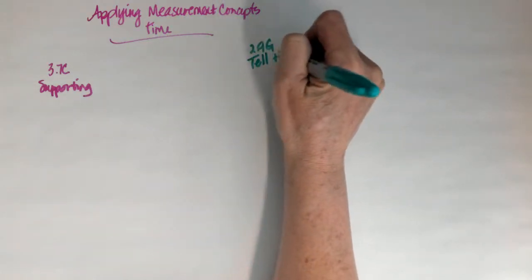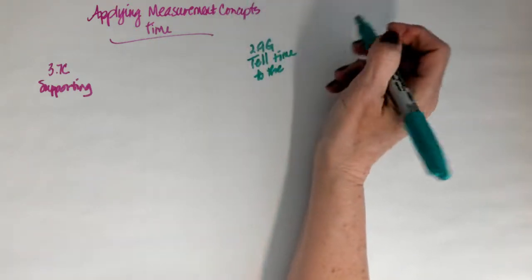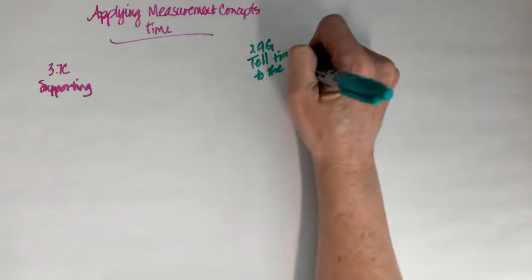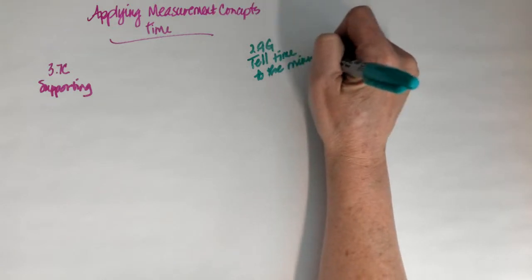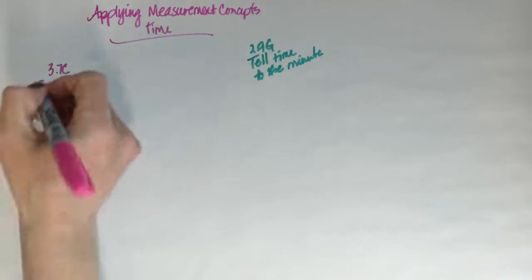So that helps us because students are expected to find their answers on clocks, but it doesn't give us an understanding of how to add and subtract time. So let's talk about what third graders have to do. So our TEK says, determine solutions to problems involving addition and subtraction of time.